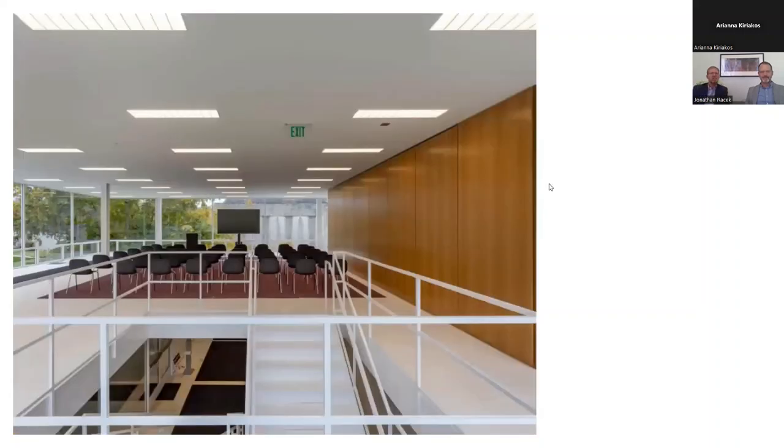This shows you the interior setup. This happened to be set up for a class gathering. We have a large monitor system that can make its way kind of flexibly across the room. You see the rift-sawn white oak wall and the arrival on the terrazzo floor, the ceiling grid system, which is an all LED grid system, but has some hearkened qualities towards a fluorescent system, but it's an all LED lighting system.